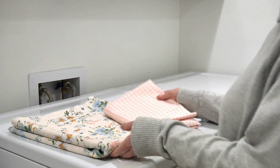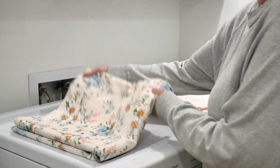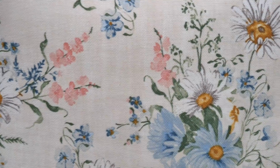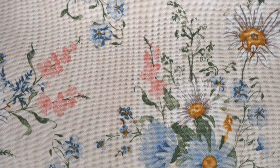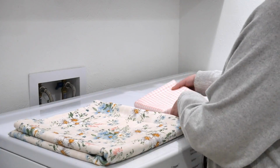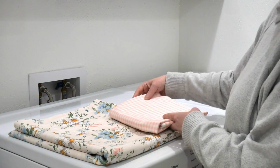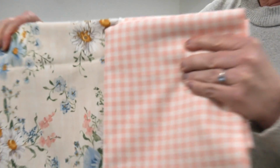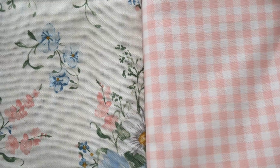So I found this tablecloth at Home Goods, and the blue of the flowers matches my plates perfectly. It is going to make a wonderful foundation for my Easter tablescape. Unfortunately, there were not any matching napkins, and I don't own any napkins that I thought would coordinate well with it. So I picked up this pretty soft pink gingham fabric, and I'm going to make napkins to go with my tablecloth. Look how perfectly those pinks match.